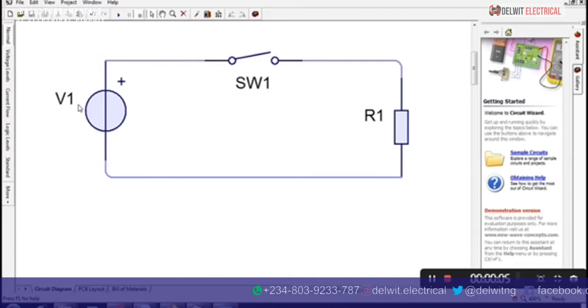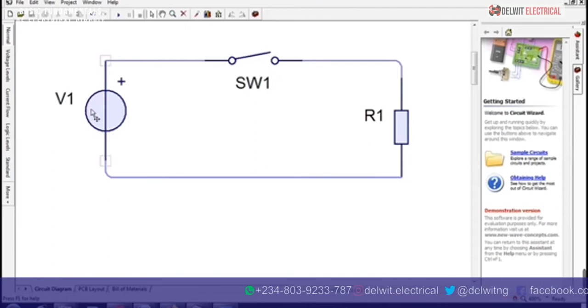In this circuit, we're going to be showing you the basic fundamentals of what is obtainable in these systems. On my screen now, what you are seeing is V1. V1 is our source voltage. The source voltage is where the voltage is being generated from. It could be your normal battery system, it could also be your generators, or anywhere power is being generated from. But for basic circuits, it's usually your battery system.